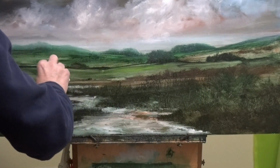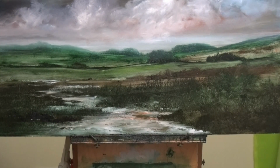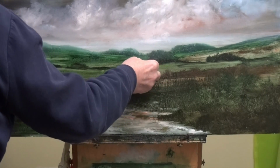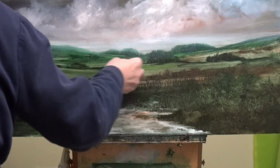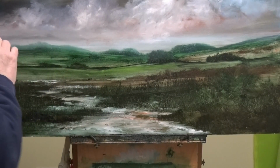What I want to do is just get a little bit of green through there, just to clean it up a bit. A little bit more. You may not even notice this until I photograph. Oh yeah, now right, there's a good point.